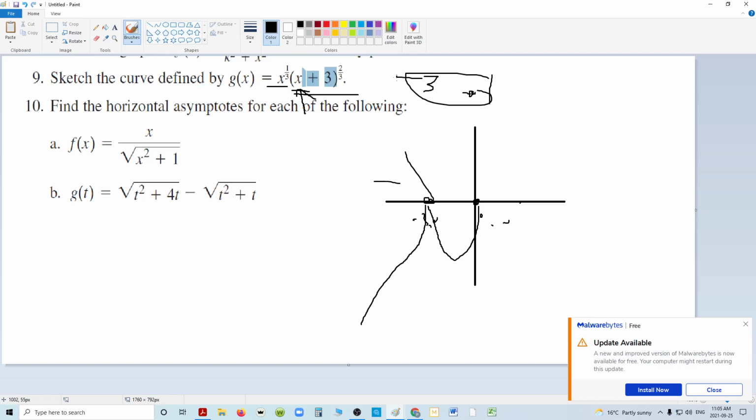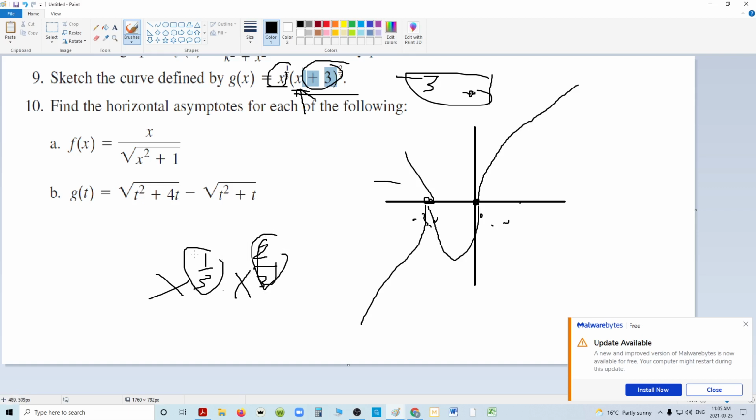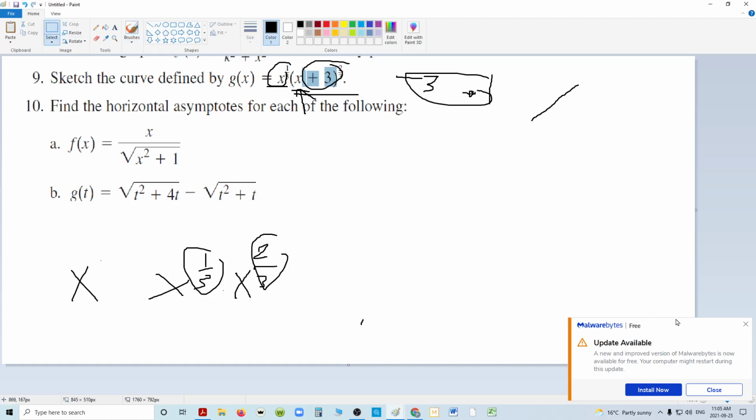Now let's look at what happens when I'm above 3. This will stay positive, and this will stay positive. Okay, so I've got some weird thing going on. Now, if I was just to take it as x cubed times x to the 2/3, I'd be allowed to add their fractions. 2/3 plus 1/3 is simply x. So I think what's going on is this line is normally a straight line.